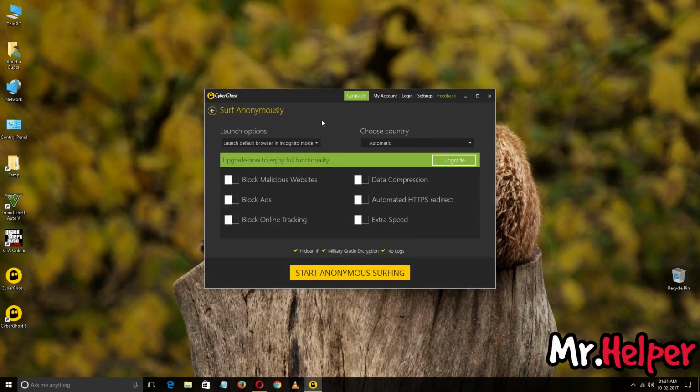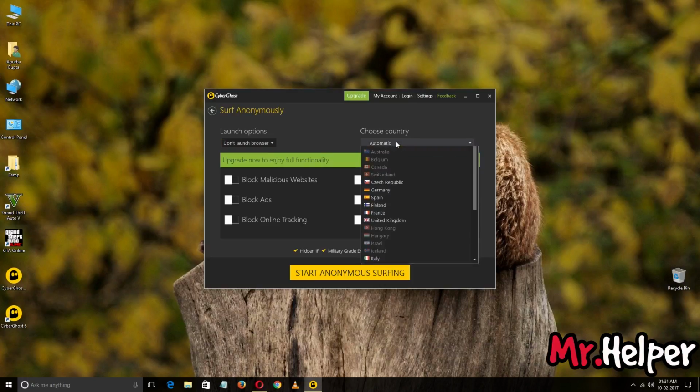So first let me explain this section. If you start, then it will launch. You have an option: if you start it, do you want to launch the default browser in private mode, the default browser without private mode, or not launch any browser? Okay, no problem. And now this is the important section.